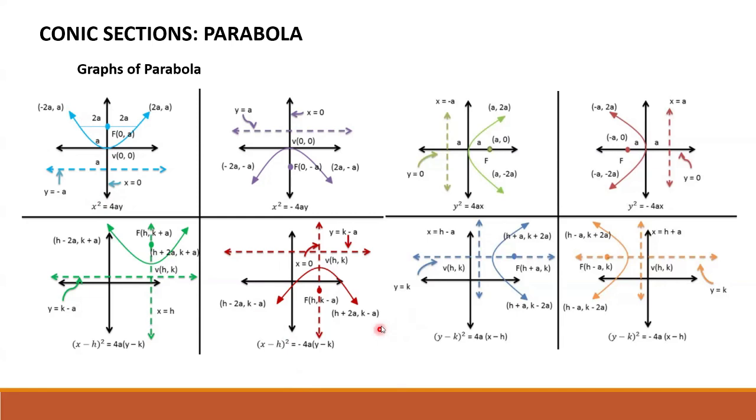And then kapag naman si y yung may squared, or nasa y ang squared, it's either opening to the right or opens to the left lang yung parabola niya. So madali naman kabisaduhin yan, kasi dalawa lang yan, or halos iisang equation lang yan. So parang itong sa baba, ito. Pag ito kasi nasa taas, nasa vertex, ay nasa 0, 0 yung vertex ng parabola natin.